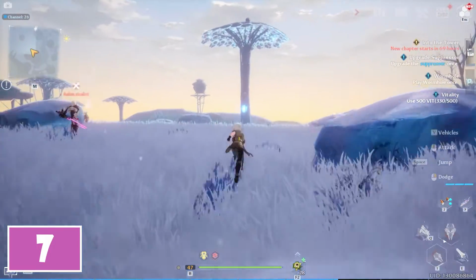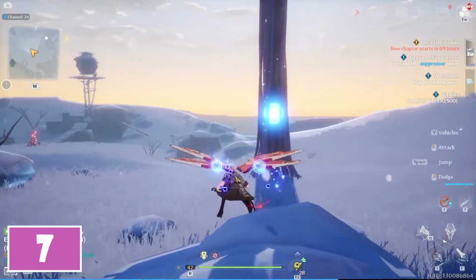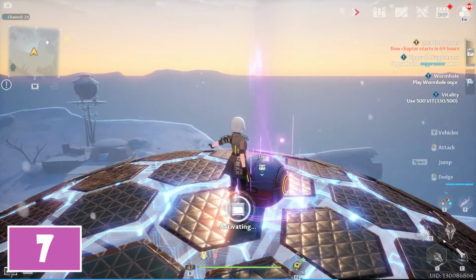A little bit further you will find another electrical tree, and using the left boulder you have to boost yourself on top of it using the jetpack. Up here you will find the 7th supply pod to loot.